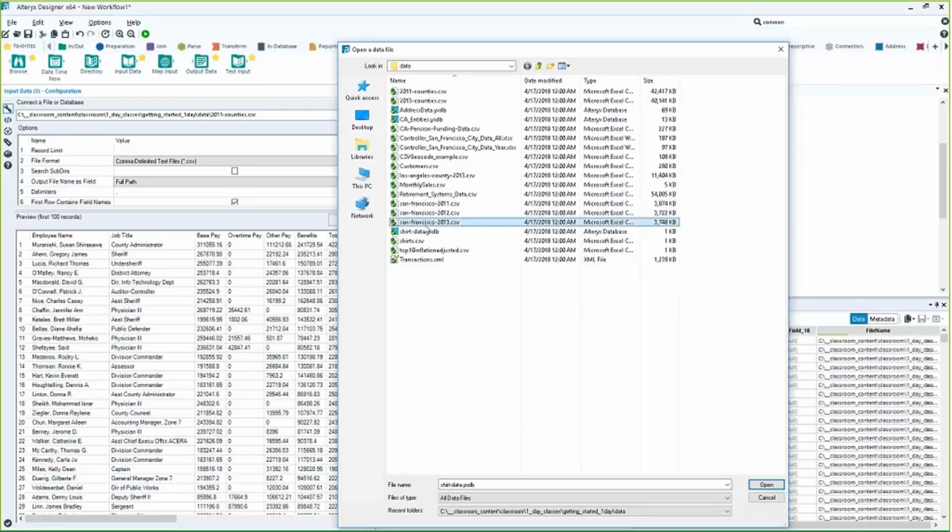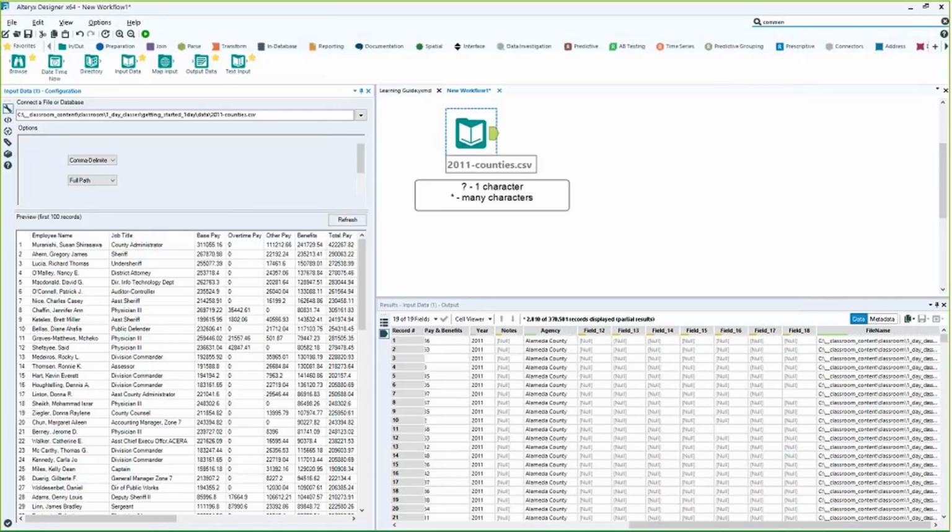So here's an example of data, San Francisco 2011, 2012, and 2013, that I might just want to connect to at once. If I'm trying to gather all of my history for San Francisco, I'll just want to bring them in together. Many people might tend to do 3 input data tools, which is valid, or you can go ahead and connect to all of them at once.